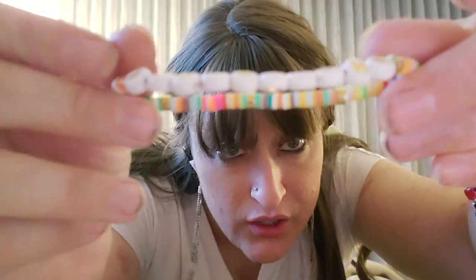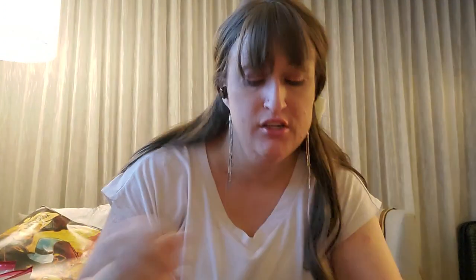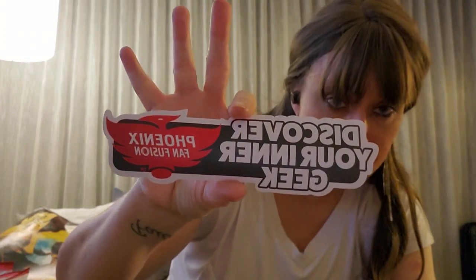First thing we're gonna go over is some of the merch. The ones they sent me are Buff Nation and Sunset, and the robots that are the main characters for Fan Fusion — Sunset and Meteor. Got the bracelet for Meteor and Phoenix FF 2024. Then we got these little tags to go on our badges — this one says 'The Force is strong with my family,' and we got that because I did bracelet trades with these little kids and that's what their family was handing out.